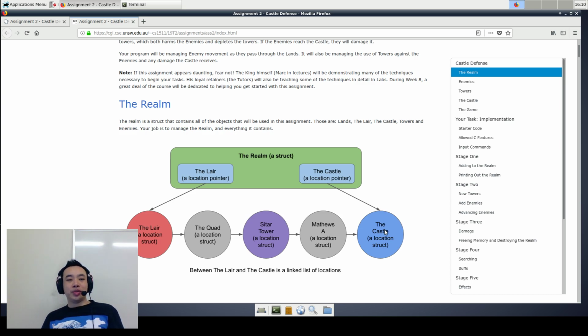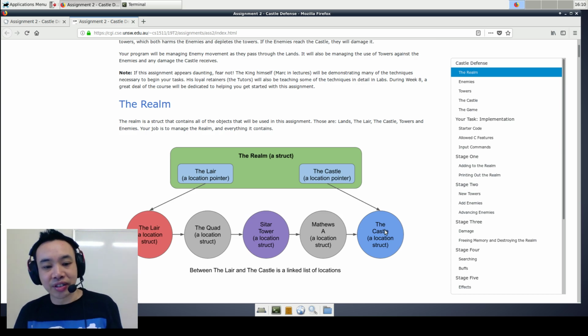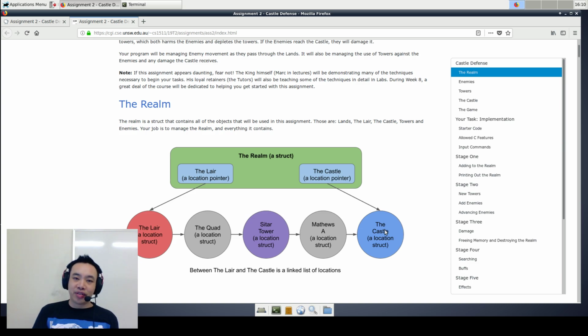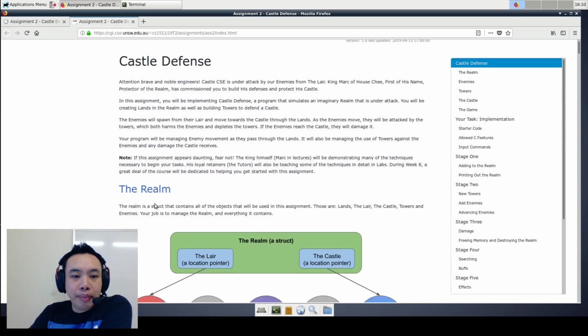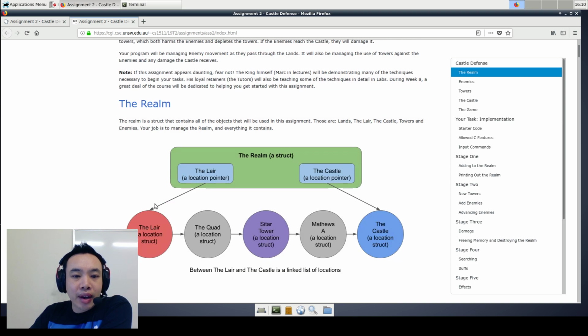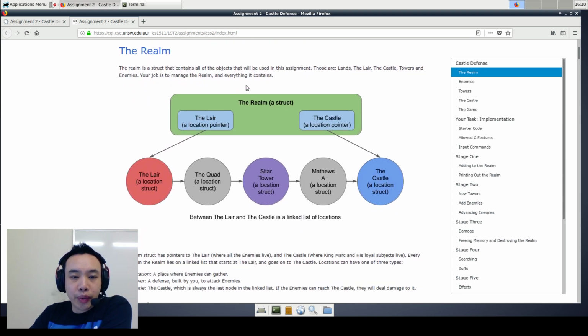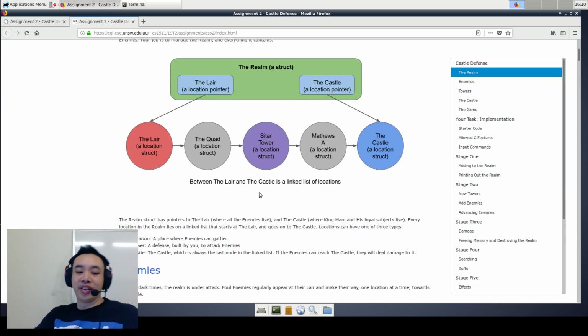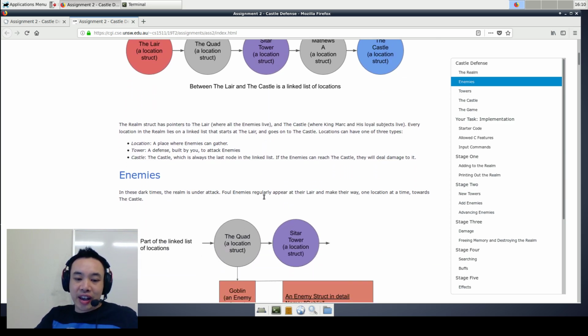So there's obviously going to be some work where we need to scan through the list. Sometimes we need to scan through the list and find something. Sometimes we need to scan through the list and perform an operation on every item that's in the list. So the basic data structure we're working with is always going to be this: there's a realm and a set of locations. We can get into more detail though, because we actually get enemies as well.